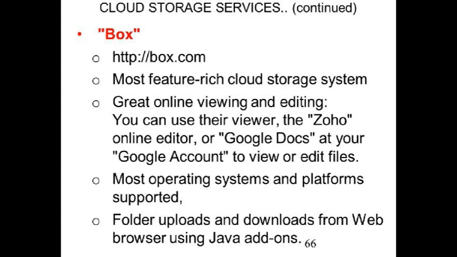If you've got a bunch of Office-type documents like DOC files, PPT files, XLS files stored up at Box, you can open them in Zoho, which is a very nice online editor, or you can use your Google Docs account to open them, or you can put in Box Sync software, Box Office software, I think it's called. So you can automatically download them to your PC and upload them back when you're done with whatever Office software is in your computer.